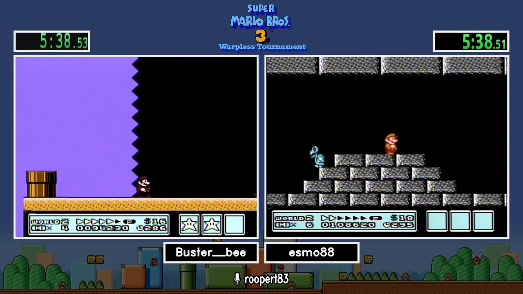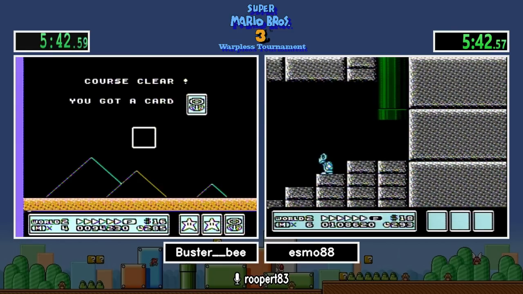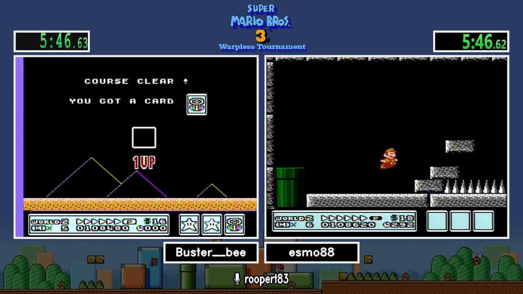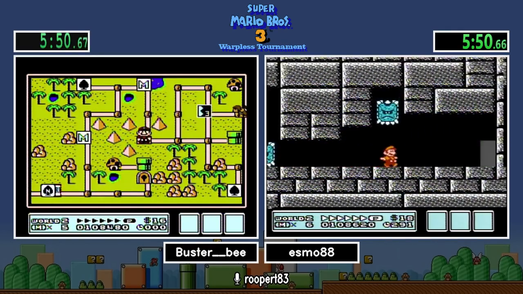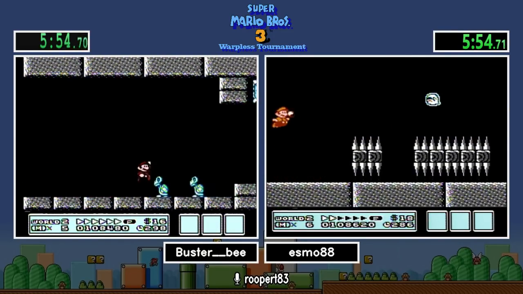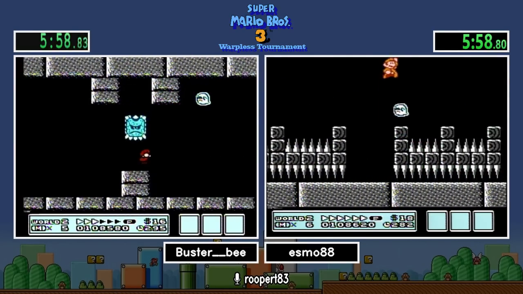Esmo attempting to get the P-Speed in the first room, didn't quite get it until the very end. That's actually a pretty tricky room to get P-Speed very early on without doing like a delay or something like that. Let's see what Buster B does, and he almost got it. He's just a little bit short on that.